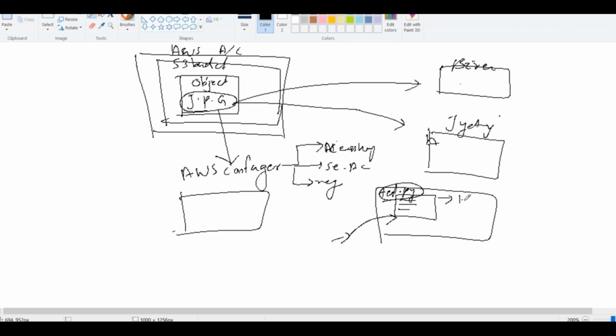For example, it has created version 1.0, then it will create version 1.1. Now what is the benefit of versioning? This may not be the exact scenario, but I'm explaining: if anyone has deleted the file. In DevOps, we are not handling any project alone, so there are also a couple of members.